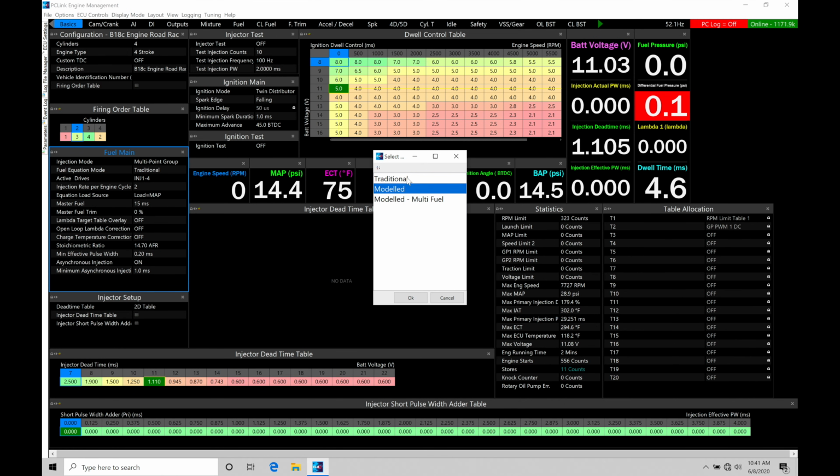So if you're used to working with an AEM Series 1 or a Series 2 or the older Motec M400, 600, 800 gold boxes, they're going to be in that injection time-based strategy. They'll be in this more traditional strategy. That'll feel a little bit more organic when you're working with your PC Link software here and tuning everything.